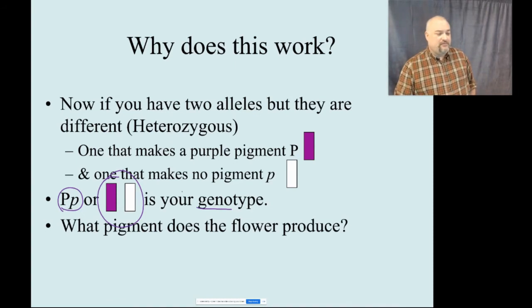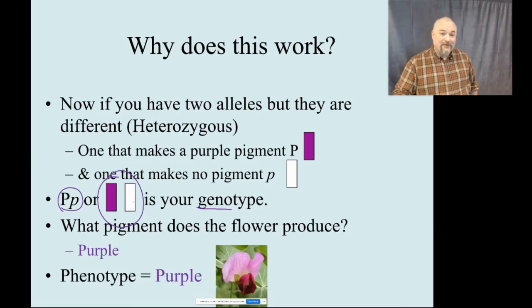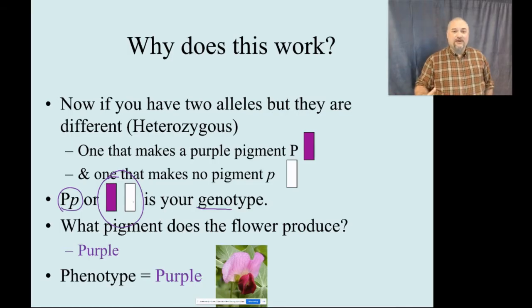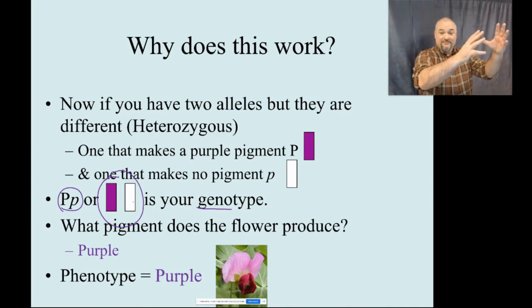Well, the DNA strand that's got the allele for color that makes purple pigment will still make purple pigment. And the chromosome that's got the gene that can't make a pigment because something's messed up there isn't going to make a pigment. So in other words, you're still making a purple pigment. If you're still making a purple pigment, your phenotype is purple. So the way dominant and recessive works is your dominant allele is the one that makes the protein. So it still does what it's supposed to do.